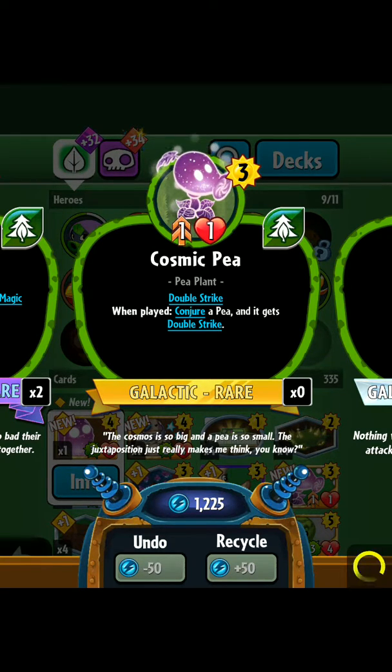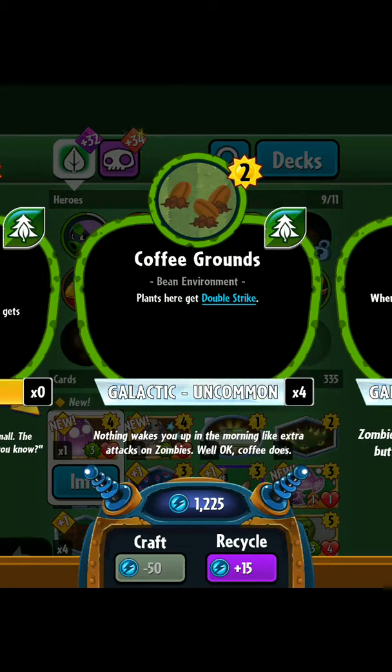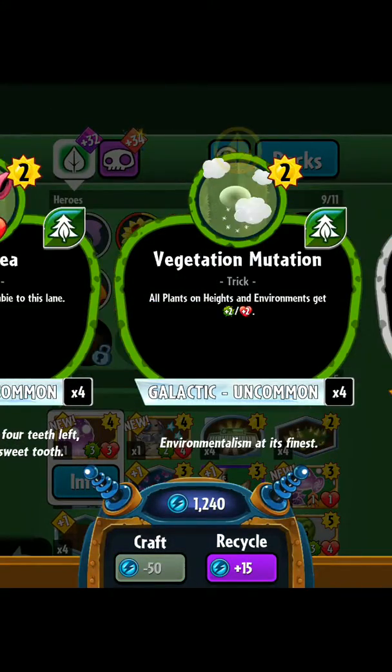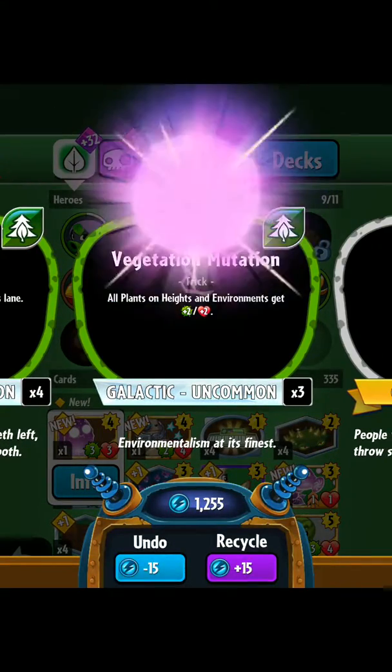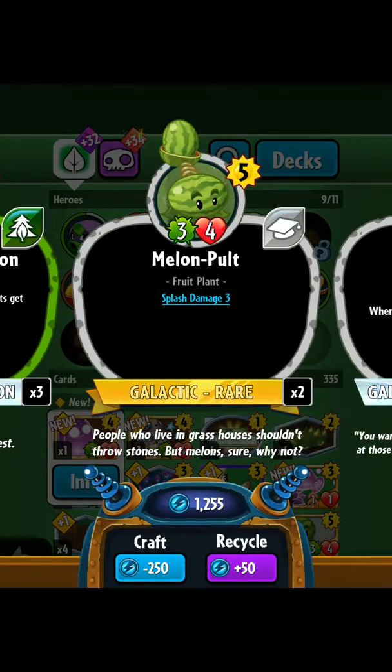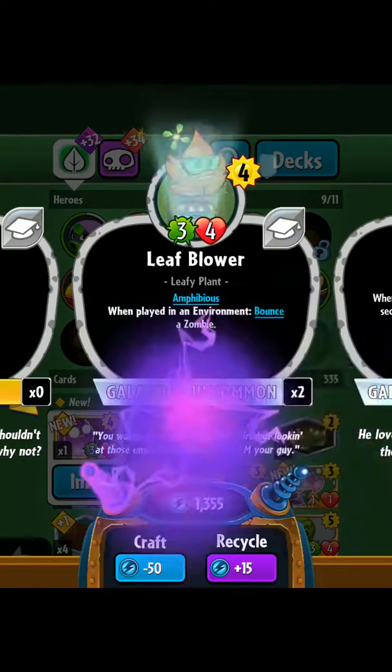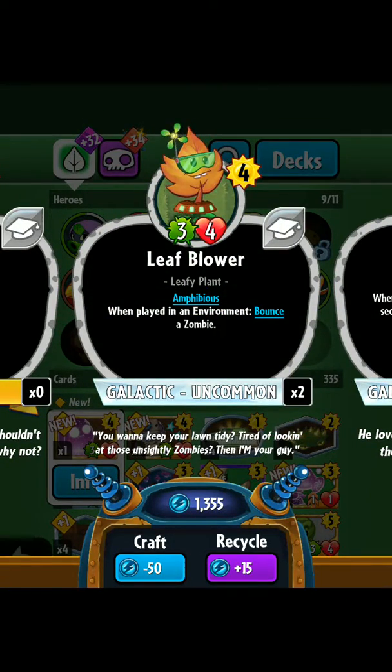Oh man. Don't start lagging on me. Here we go. Oh yeah, at least I've gotten my Sweet Pea back. Because I recycled my 4th one. Because I thought, yeah, I don't need too many of those. But I forgot it's the only way with Chompzilla, besides Sweet Potato, that you can deal with Amphibious.